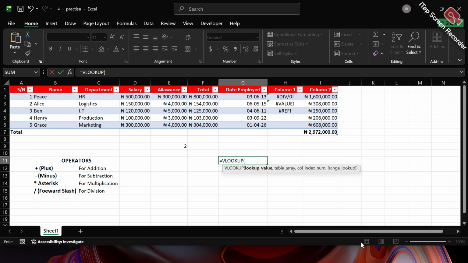Let's practicalize this. Let's have example 1. We are going to use this table for our practical exercises. In example 1, we are going to find the employee's name with the serial number 4, or with the employee's ID 4.